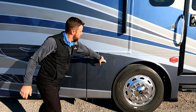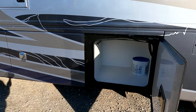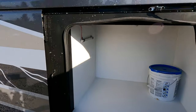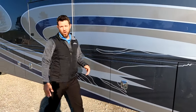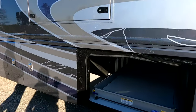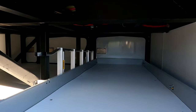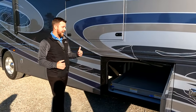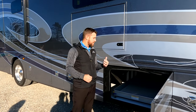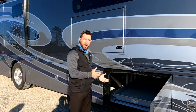We have fuel fill on each side — dual fuel fills. Looking at storage, due to that Freedom Bridge we have industry-leading storage. All of the basement compartments are lined in Citadel, a full composite material that you won't have to worry about molding. It doesn't get dirty — it's the exact same material used in car wash bays. Unlike carpet in the basement, which gets dingy from all the stuff you don't want inside, Citadel is far more practical.